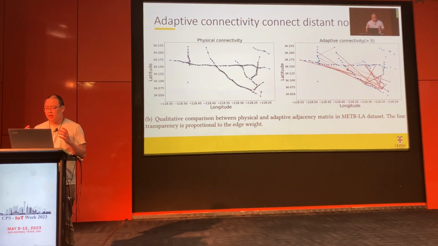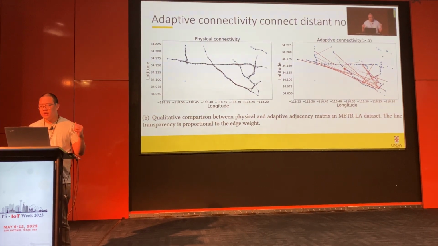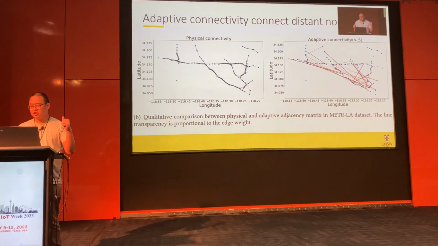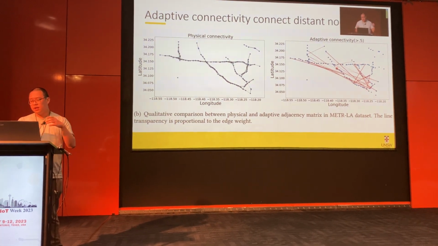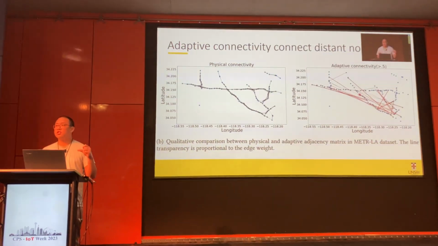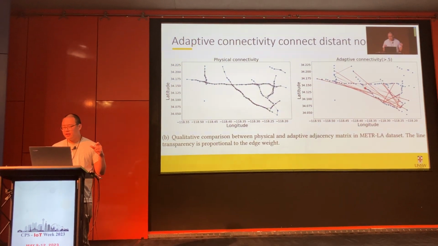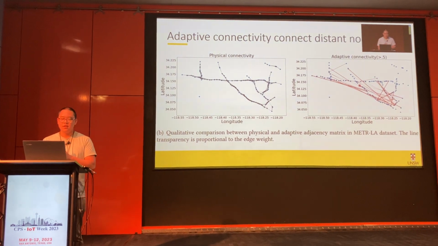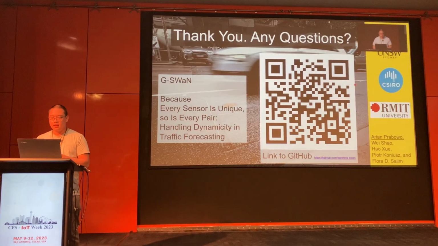However, it shows that over here there are some nodes that are very, very far away, but the architecture thinks that it is required to connect them together very, very strongly. So they are very, very helpful. So this connection is very helpful in forecasting future traffic. So these are our discoveries.